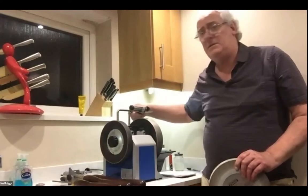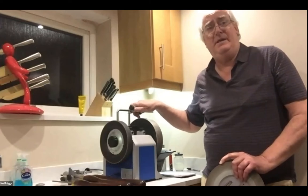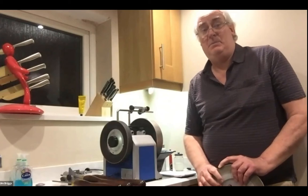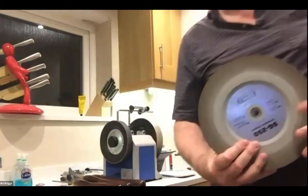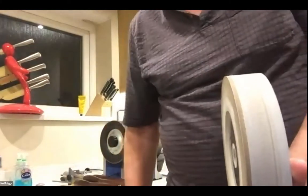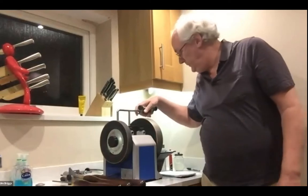And why am I telling you all this? Because you probably already know most of it. Because in my particular case, with this mechanism here and the stone on it, rolling and going, I did turn my back at one stage to pick up another chisel or something. And this is the way not to do it. Because if I turn the wheel that way around, you'll notice there's a damn great gouge in this stone all the way around. That's because this little thumb screw came loose. That wasn't good. That was kind of a bad thing.